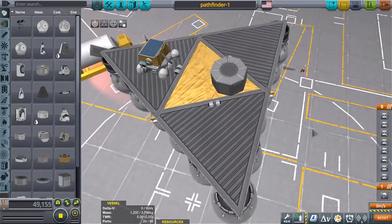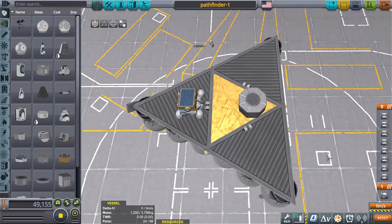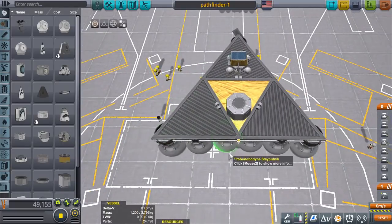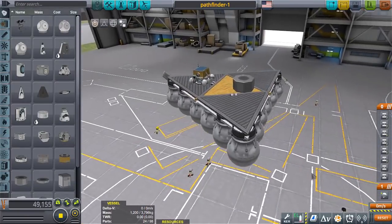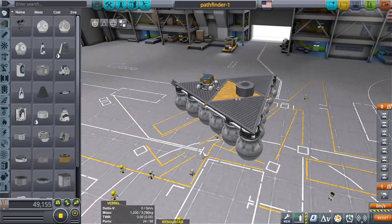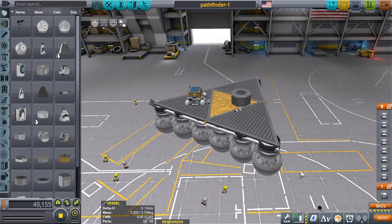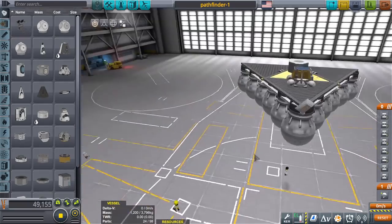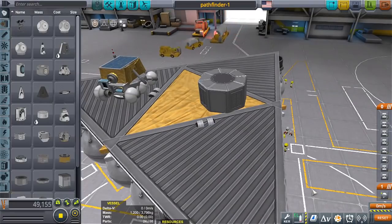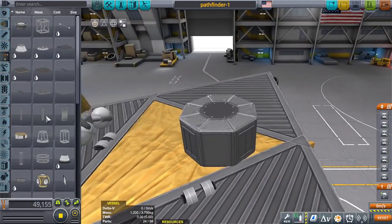Now in the original rover — the original Pathfinder design — they weren't true triangles, of course. They were chopped off near the ends, and unfortunately we can't really do that. One of these days I really want to sit down and do a full blown replica. We might have to put some mods in when it comes to the balloons, although maybe I could use fairings to pretend to be balloons. Fairings would work beautifully — you could turn them into confetti and just make them disappear. But that'll have to be for another day. Right now I just want to build something small, tiny, and cute.